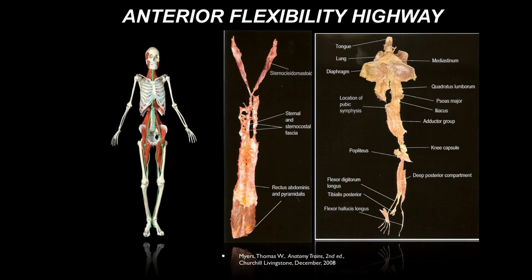As a review, the anterior flexibility highway runs from the anterior tibialis north to the distal quadriceps. The quadricep attaches to the hip flexors that connect to the abdominals. The abdominals run northward and merge with the obliques, the pectorals, and into the cervical flexors. If the position of the arm is flexed and/or abducted, the anterior flexibility highway includes the upper extremity. Having good range of motion of the anterior flexibility highway will enhance extension movements.